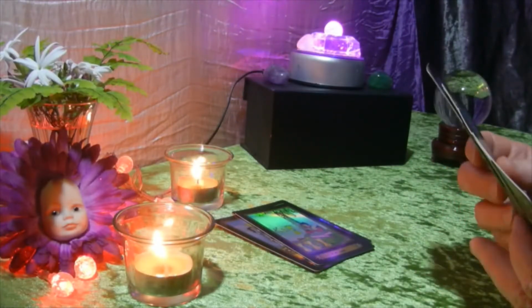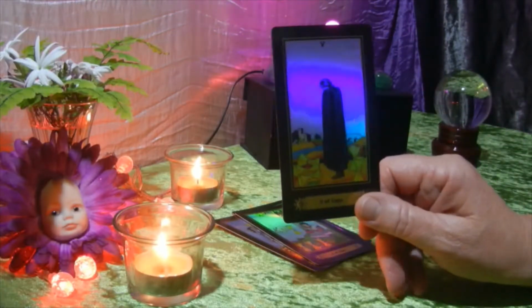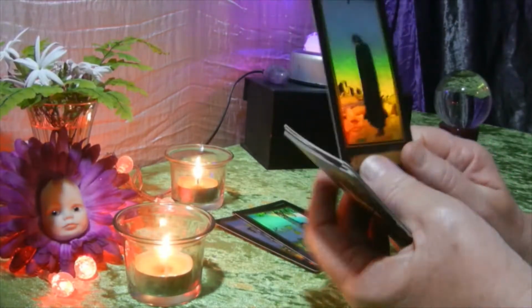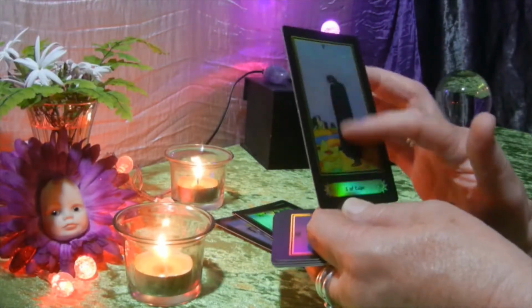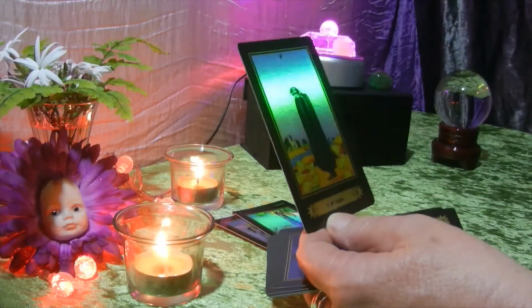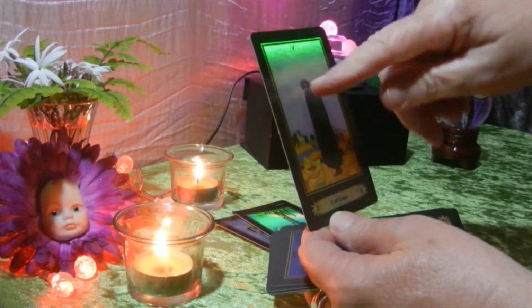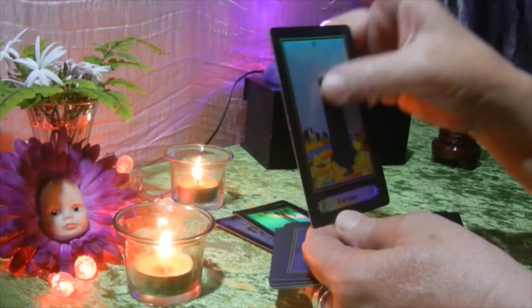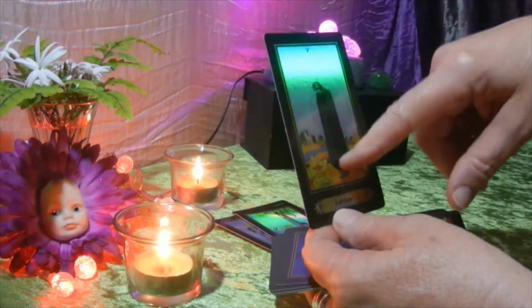And then we go on to the Five of Cups, which is quite a bleak looking card when you look at it. It's got the person with the black cloak on. They're virtually all cloaked in their coat, and they've got the head down, so they look all a bit woeful. And it's just a disappointment. It's a bit of heartache and a bit of disappointment, but like any emotion, it'll wash through and go.